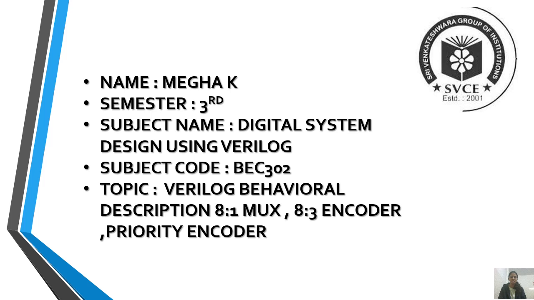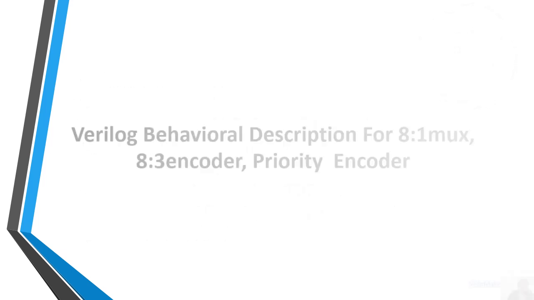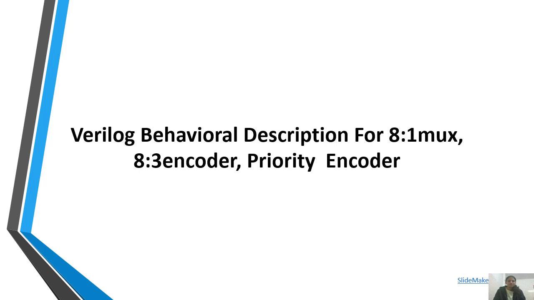Megha K, currently pursuing my education in Sri Venkateshwara College of Engineering, Bengaluru. Third sem. The subject name is Digital System Design using Verilog. Subject code is VEC 302. The topic is Verilog behavioral description: 8 is to 1 mux, 8 is to 3 encoder and priority encoder. Verilog behavioral description for 8 is to 1 mux, 8 is to 3 encoder and priority encoder. Let's begin.